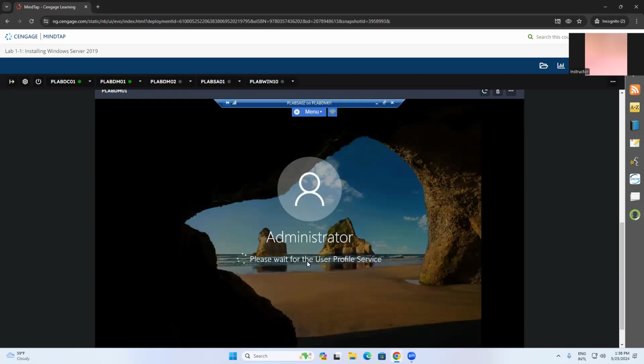This will apply all the settings that I need. And once that is done, I will open PowerShell and I'm going to show you how to change the names. Just give it a minute.